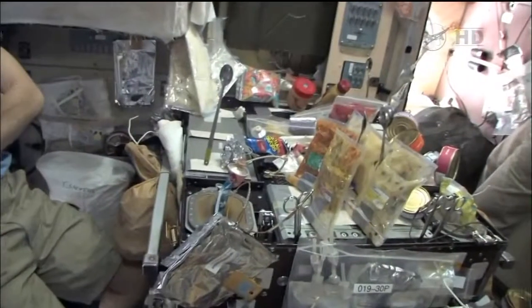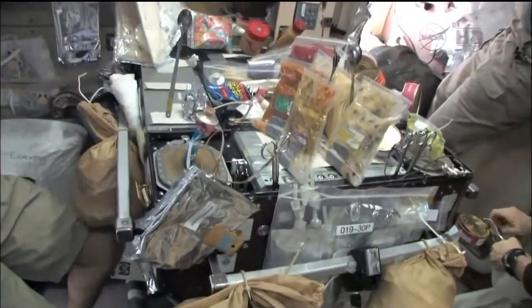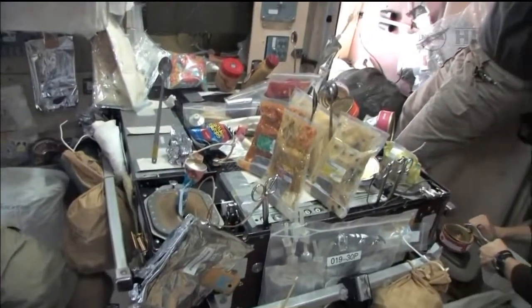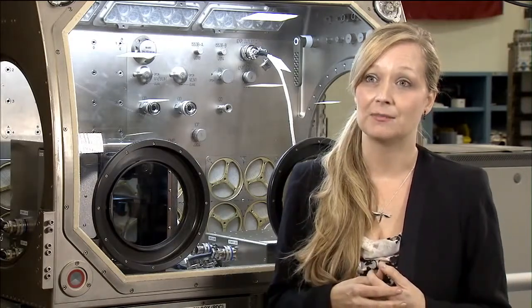We would be sustainable in that case, and then do the testing necessary. How many times can you reuse and redo that? One day what we'd like to be able to do is turn things like our old food wrappers and water bottles on station, the trash, into feedstock and print from those. So we'll be cranking that Phase 1 SBIR process up. It's another example of how the SBIR has been the perfect mechanism for this type of capability development.